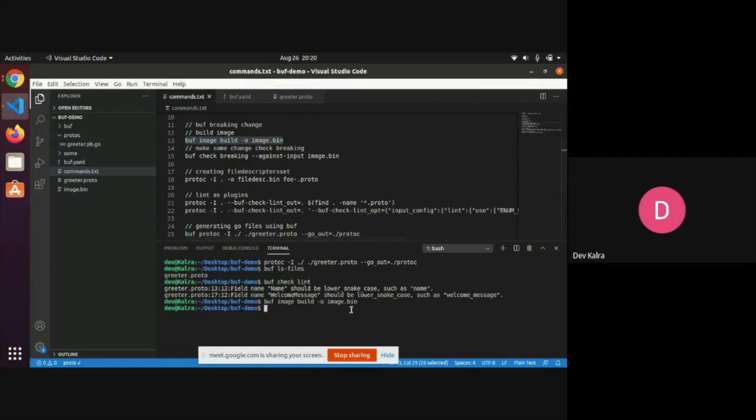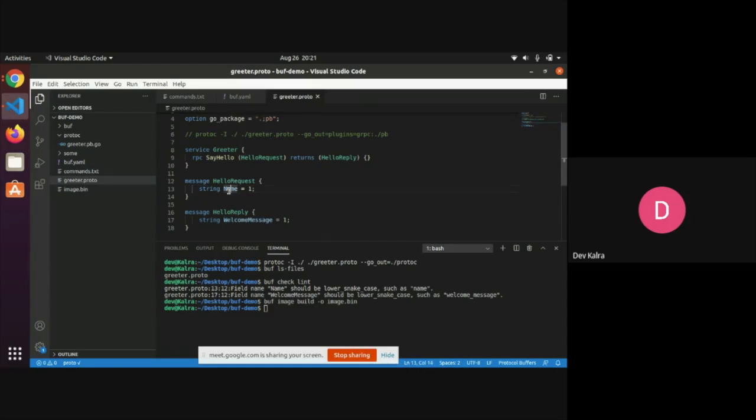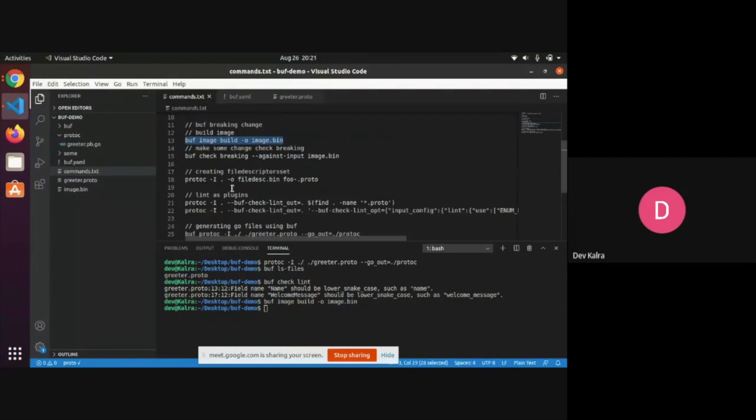Okay, so now we can make some change in this greater.proto file. Say I change this to int32. Now this will essentially break the APIs. Initially the APIs were getting a string input, now they're getting this int32. So this will break the code. So let's check. There is this error message, and what it is saying is hello request, changed type from string to int32, field 1 on message. So why is this field 1?